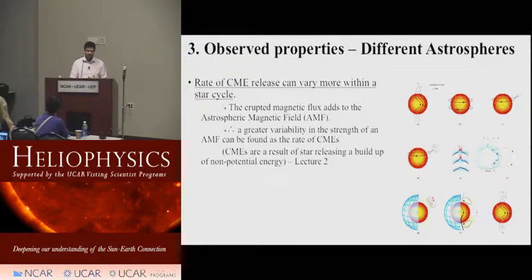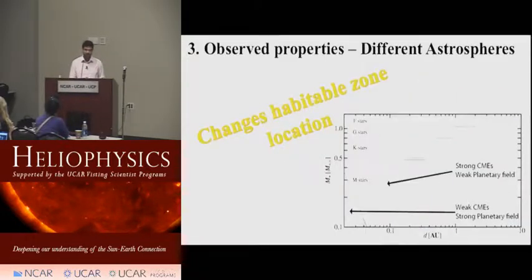And so that's sort of talking about how the different astrospheres can potentially have different characteristics that are seen outside our solar system. And then the bigger question for that is what is considered the habitable zone in those cases. And so I'd invite you to read the chapter in the fourth book that you guys have got, looking into how CMEs can affect what is and is not the habitable zone.